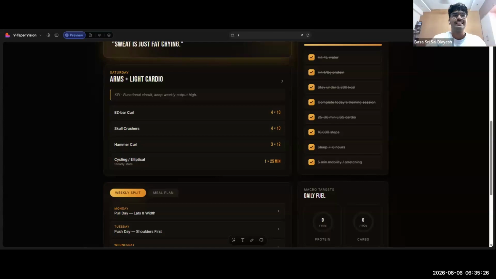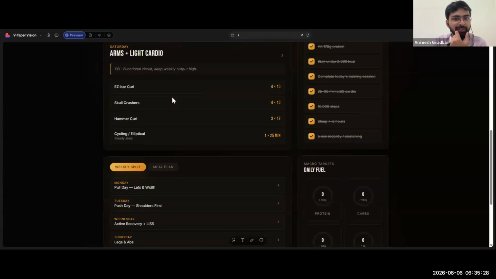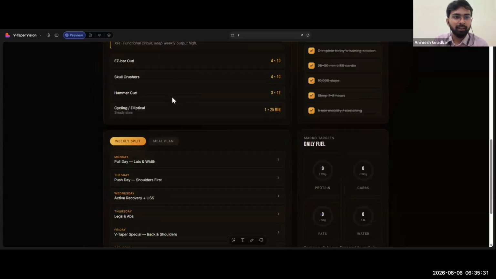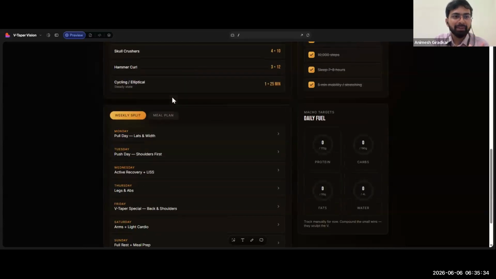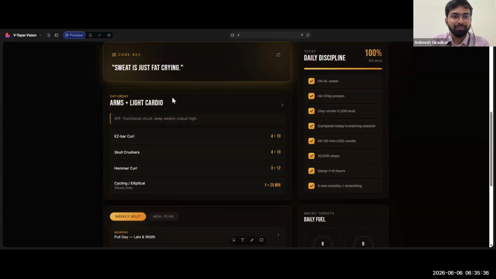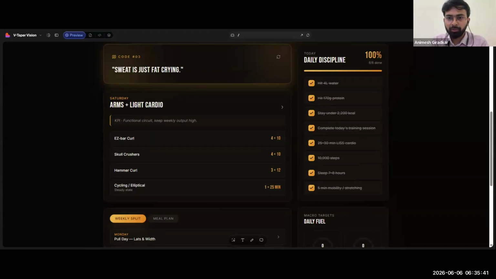That's the thing we need to think about while building an app, because otherwise your app just becomes a static thing. It's more like a pen and paper thing that tells you what to do. But what if I miss particular things? Even here, daily discipline is more like just a to-do list segment in your app. What if I want to build a streak tracker or something like that?